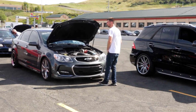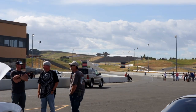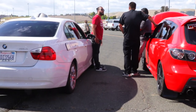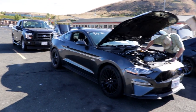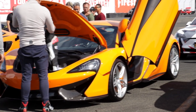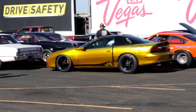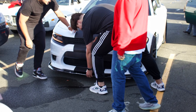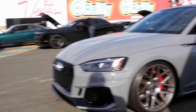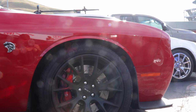While you try to wait patiently for your turn to run the quarter mile, you'll see many things. Drivers chatting with each other, of course, car talk's all that's allowed. Men and women are discussing technique, sharing experiences, and of course, comparing their cars. Some people spend time getting their tire pressures right, recalibrating ECUs, or reviewing their data logs, but everyone has a ritual on how they do things, at least the ones that have been here before. The newbies are just here having fun, checking out their cars and trying to figure out how to do better. Spectators wander around the staging lanes just to get a look at the cars that are going to run and guess how fast they are.